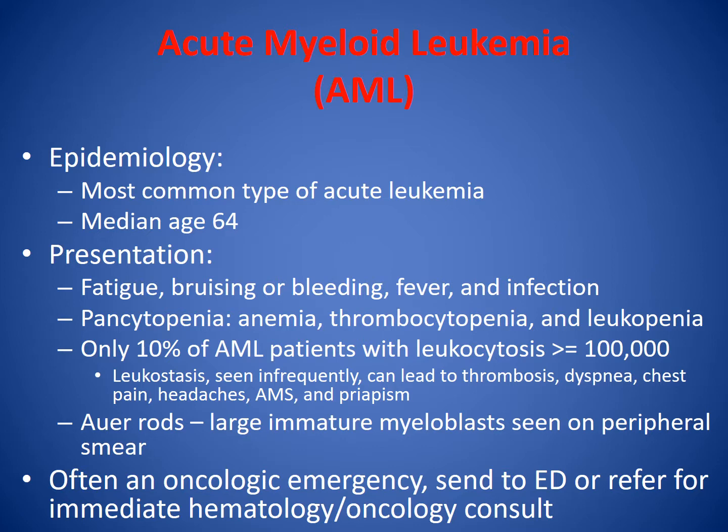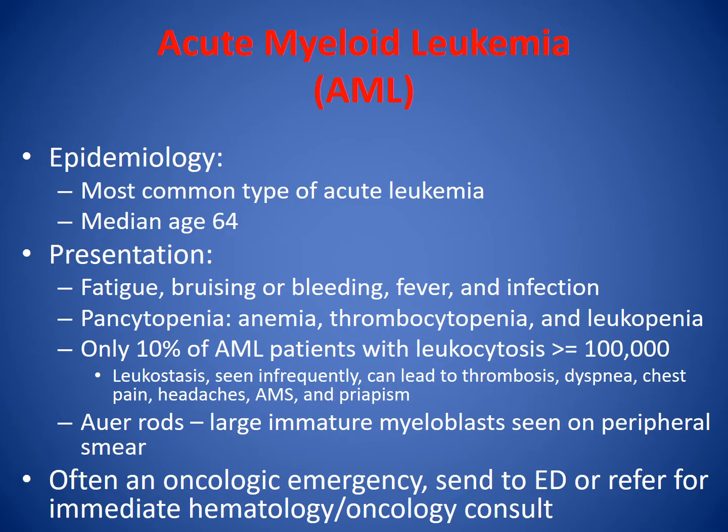And again, leukemia can present with fatigue as the overarching piece. And we all know we're going to do that CBC first. But other things that you could see when you're seeing somebody with that complaint is they may say they bruise more easily or they're bleeding longer. They could have low-grade fevers. They could have a sinus infection that doesn't seem to go away. When you do their CBC, you can see pancytopenia with the red cells, the platelets, and the white cells.